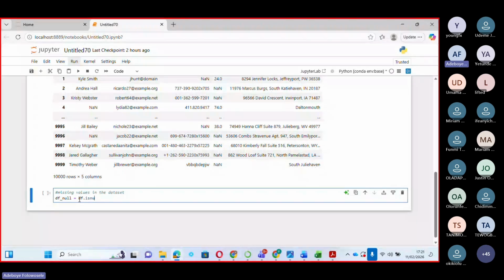I'm going to say isnull, put it in brackets, dot sum. So I want to know it in each of the columns.